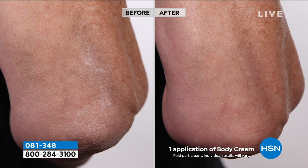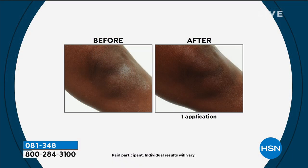It also has Alaria, which is a firming ingredient, but look at the before, kind of that rough texture, especially coming out of the wintertime. Oh, sure. And then look at the after, because we're going to show a little more skin. I mean, we're not going to wear a turtleneck, but look, it's a different person. I know. In just one use. In one use. So look at the before and after, just after one application.